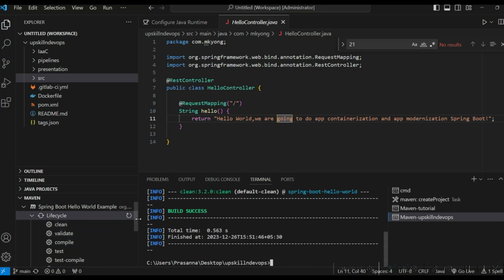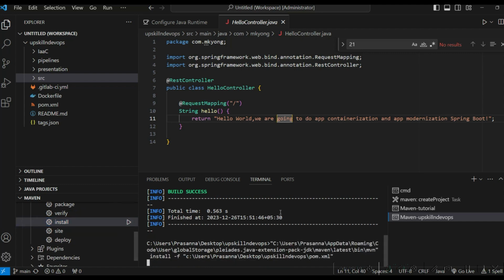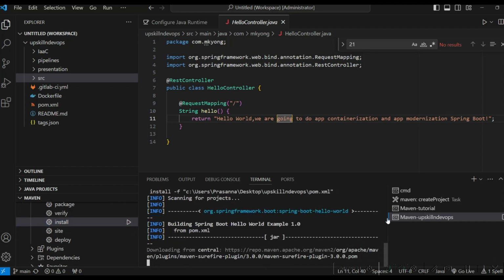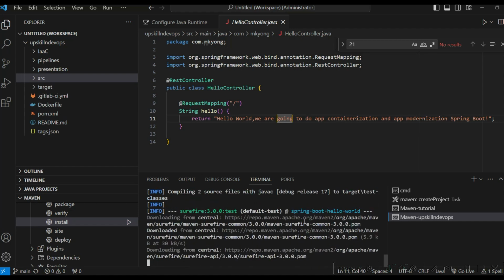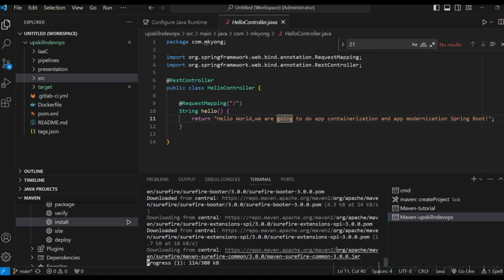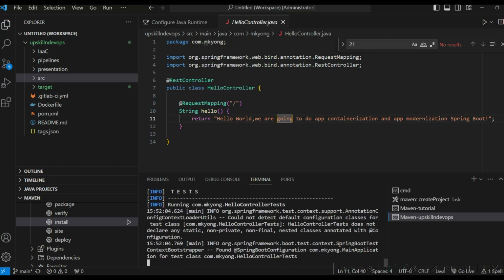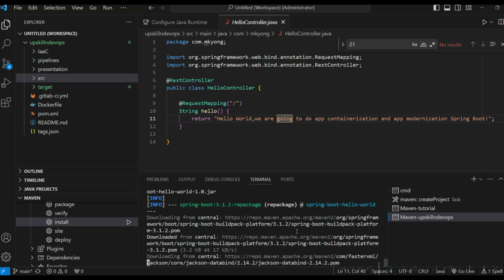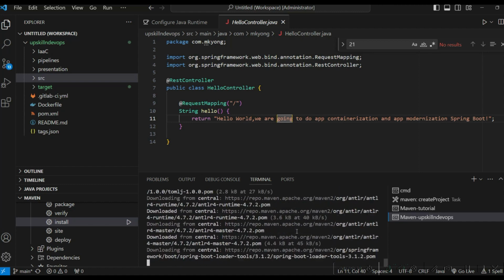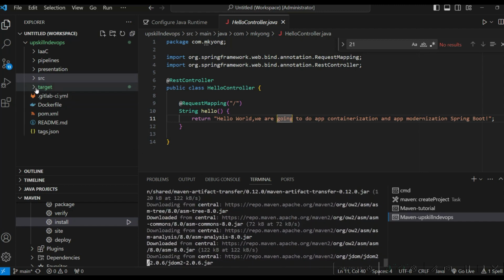Okay, clean is completed. Now we'll try Maven install. It has some test cases, and it is passing the test cases. It created the target folder.